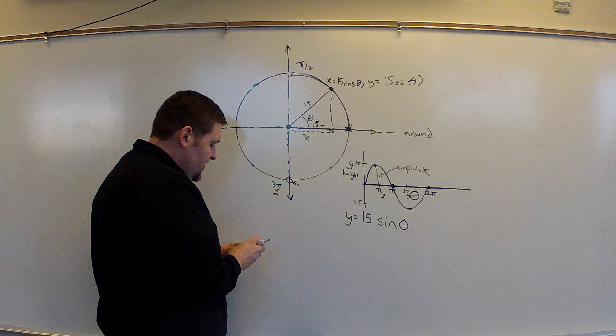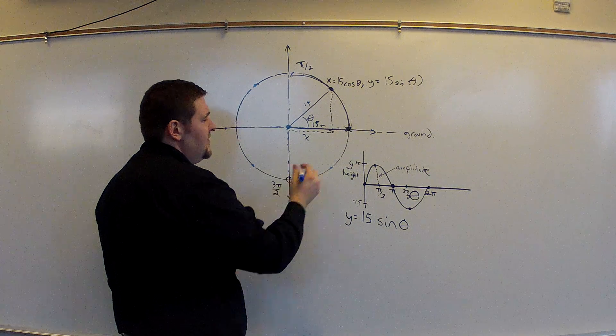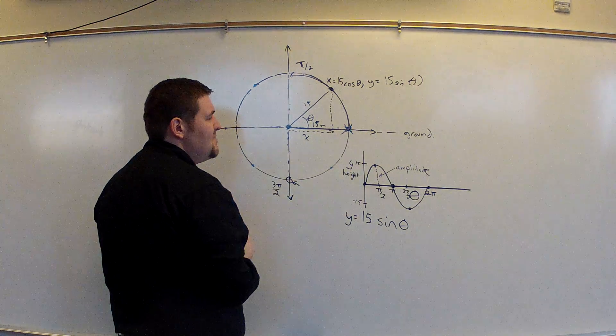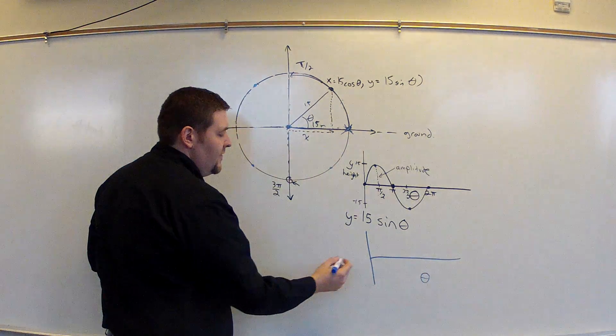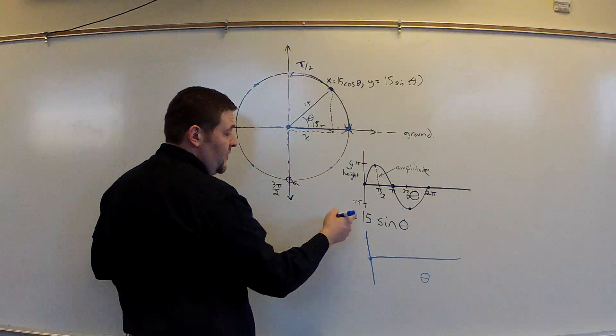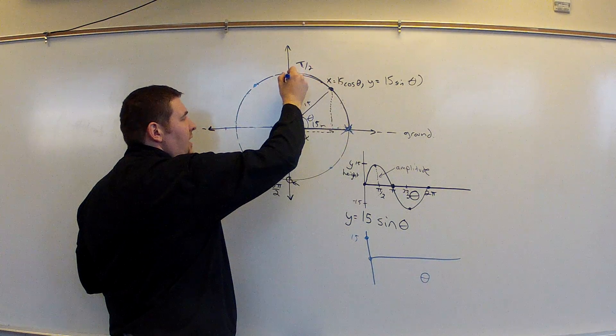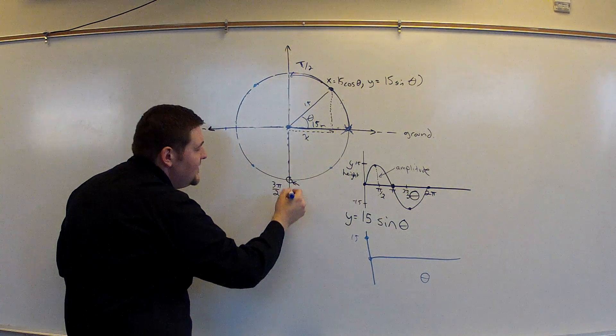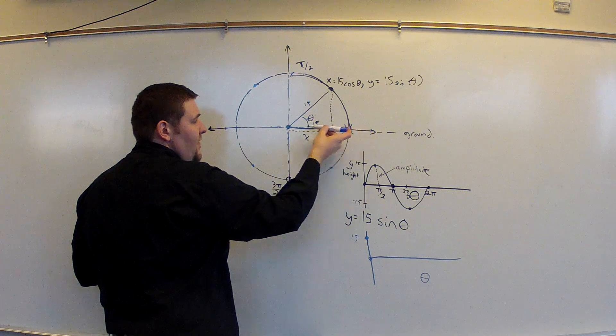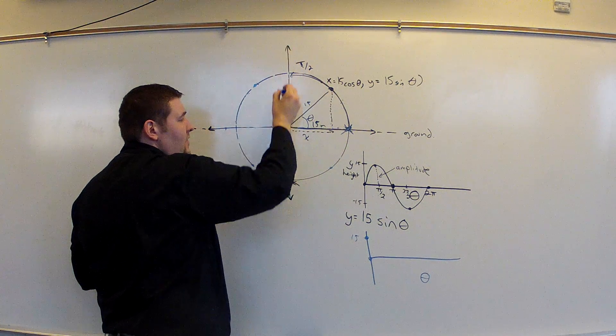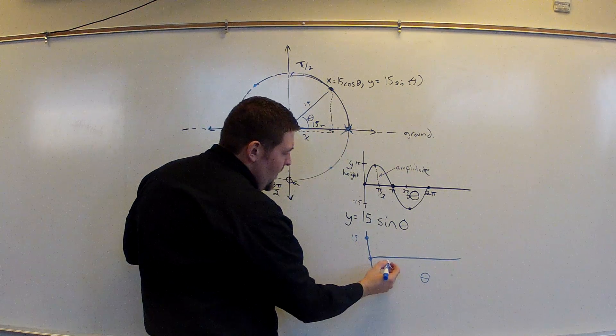But we also are sometimes interested in the horizontal component, right? And the horizontal component goes with x. And so the horizontal component would be dealing with starting off here at its maximum radius. So a curve like this would have theta on this axis. And for zero degrees, we'd be at a height of a full radius away. And then as we rotate up to pi over 2, I'm now no distance away from any horizontal. Remember, the x is the horizontal component. And so if I come rotating up this way, I'm now on the vertical. I'm at zero distance away from the vertical horizontally.